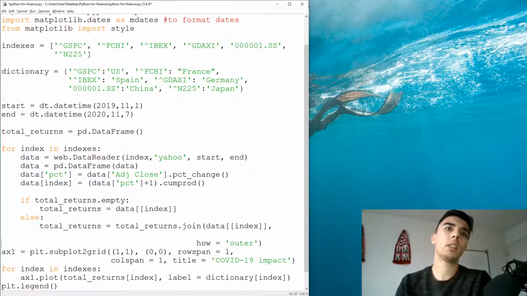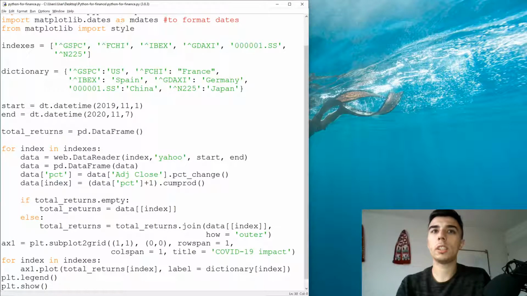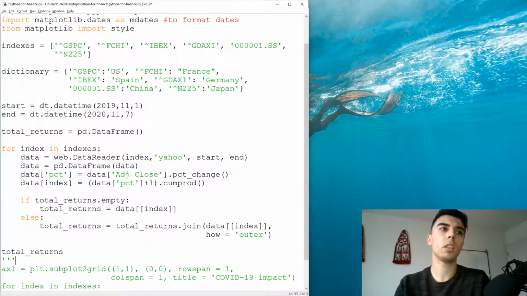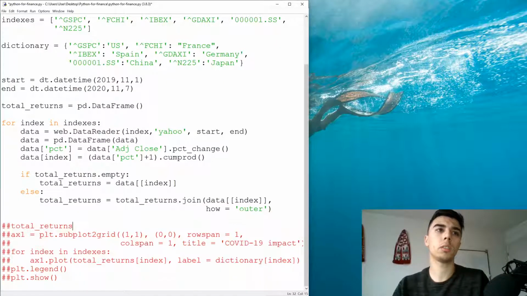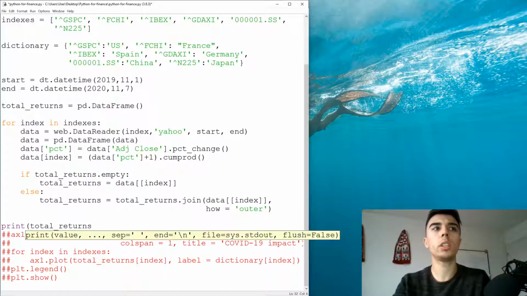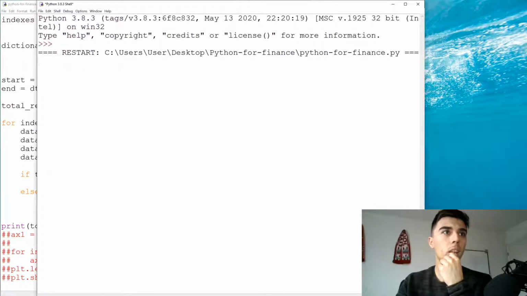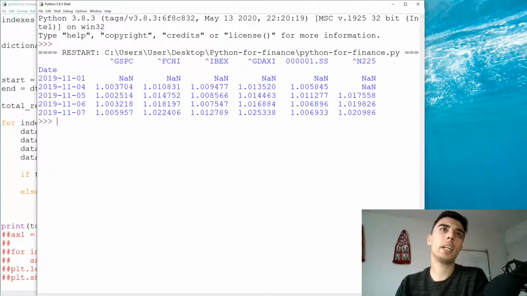So the easiest way to adjust for missing data is if we take our total returns, and basically what that is, maybe I'll just comment this part out just to make sure that we understand that. I'm going to get total returns hat, so the first 5 results. How this data frame actually looks is like this. So we don't have anything for the first day because, well, we couldn't divide with the previous one as we didn't have the data. Then, for example, we see that in Japan, one of these days was closed, so we can't calculate it for the second date.